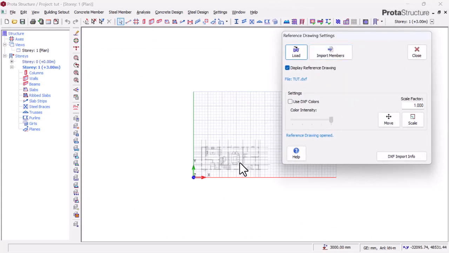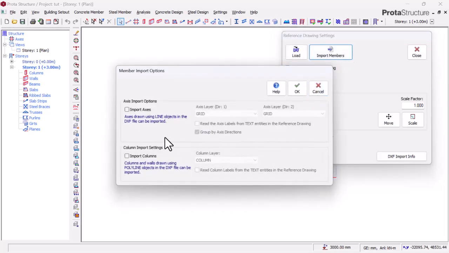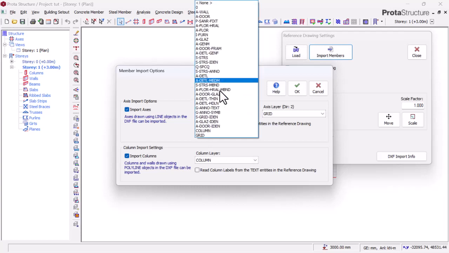So in this area, since we have the design here, we are going to import the member. Click on import for you to import the grid member as well as the column member. Take note, if, for example, you did not save to the layer, maybe you have your grid layer, like formerly we have S grid, you see. Any layer you have will have an S grid identity. So if we use this to create our grid, then we are going to make sure that this is turned on. So this is the layer we choose here.